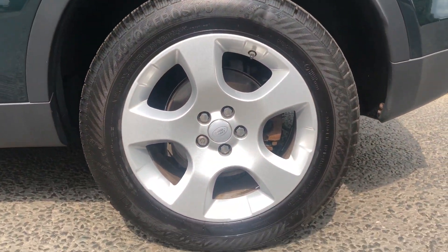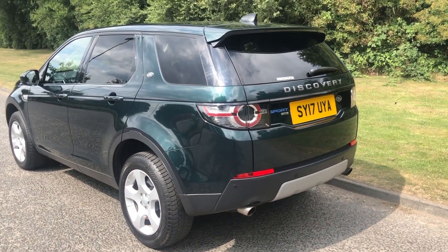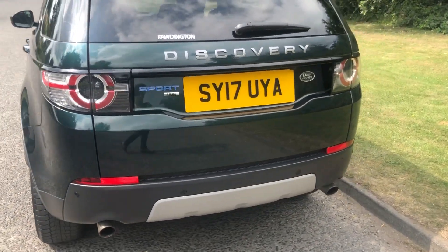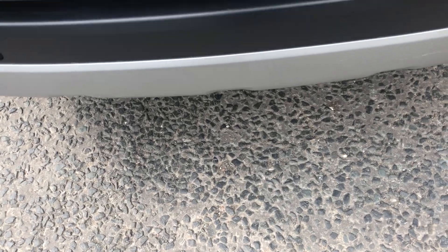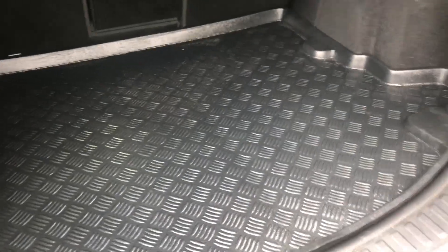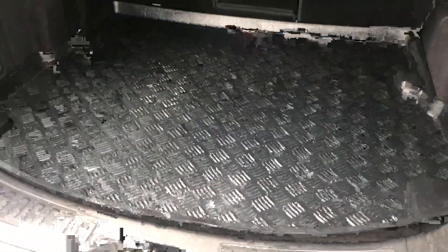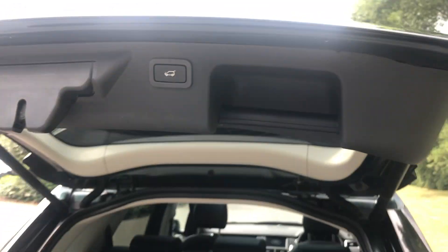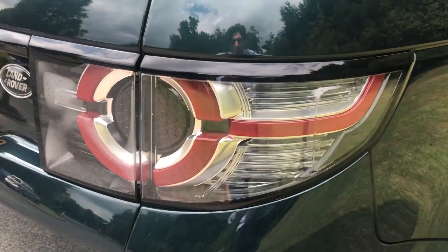It's superb with lovely alloy wheels. The side mirrors close in automatically when you lock the vehicle. Another thing that's automatic is the boot - just press the button, great if you've got loads of shopping or groceries. It's also got a boot liner fitted by a previous owner; underneath you've got the original carpet material and a spare wheel.